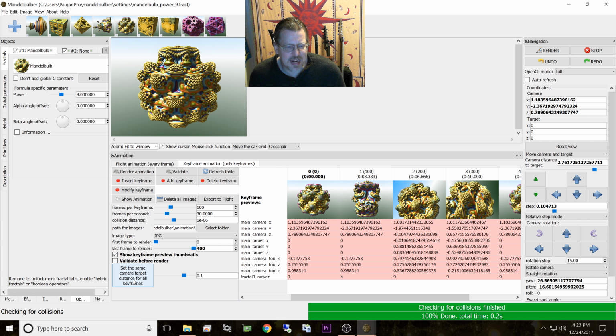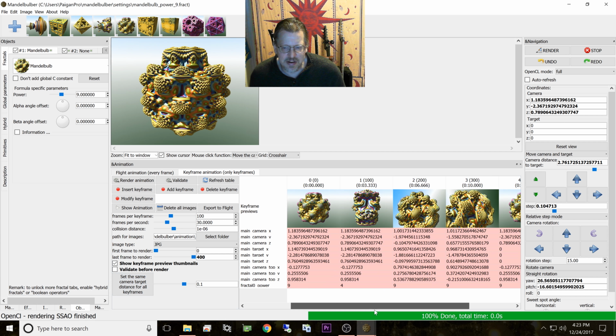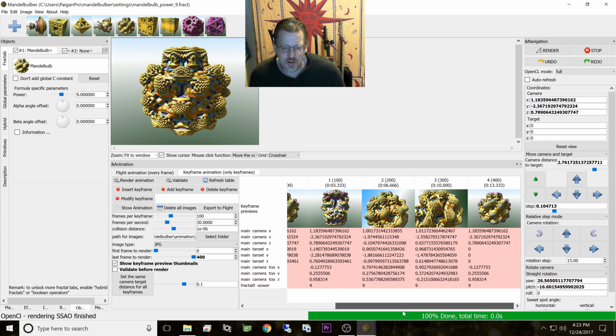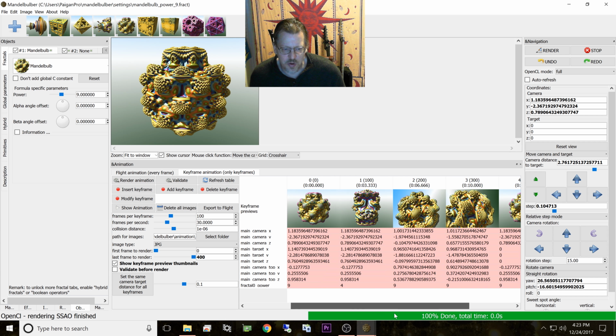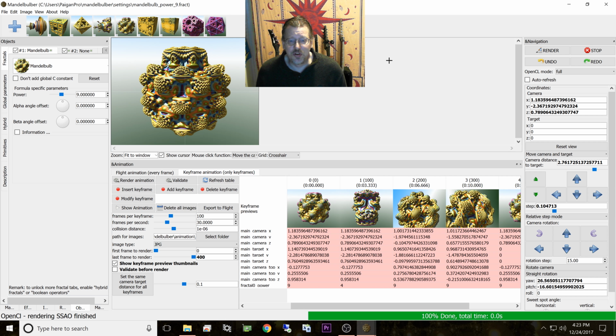Set the same camera distance for all keyframes. Let me hit that. In this case, it wouldn't have mattered, but I often do that to prevent some herky-jerky motion along the way. Leave the default setting at 0.1 and don't mess with it. Okay, we are ready to render. I am going to hit this render animation button here, and when I render the animation, it's going to render 100 frames between each keyframe, stick them in this folder here as JPEGs, and render 0 to 400 frames.